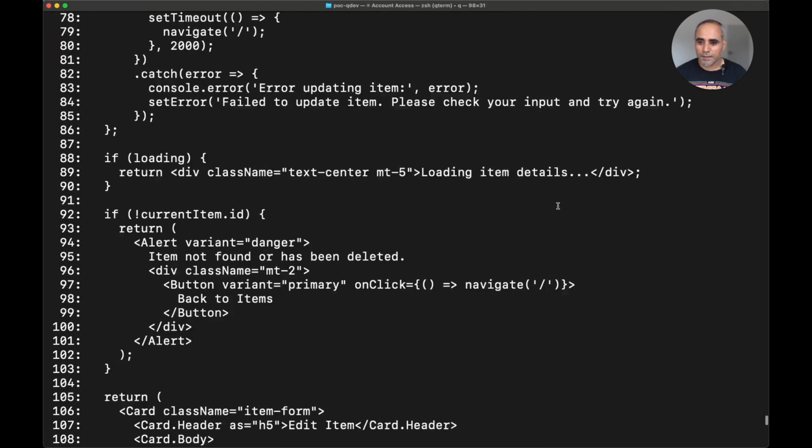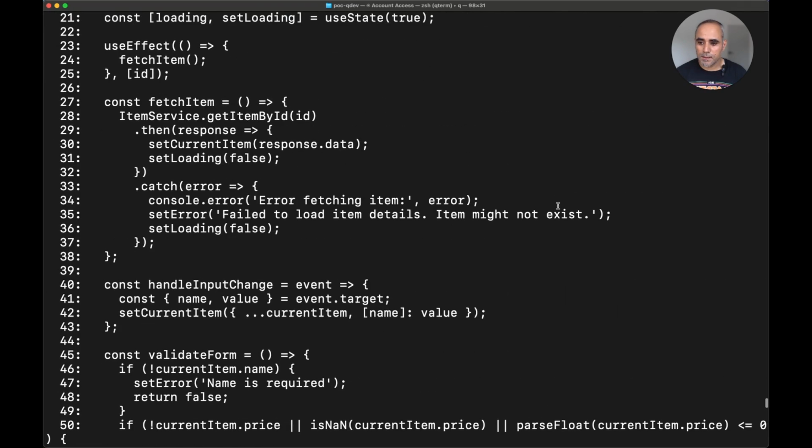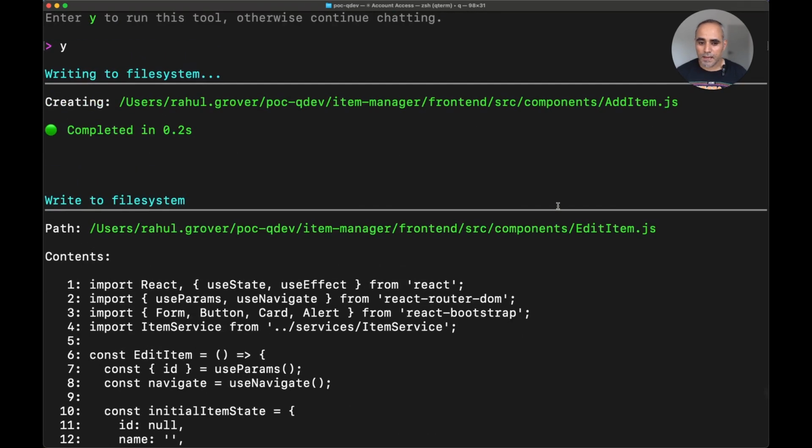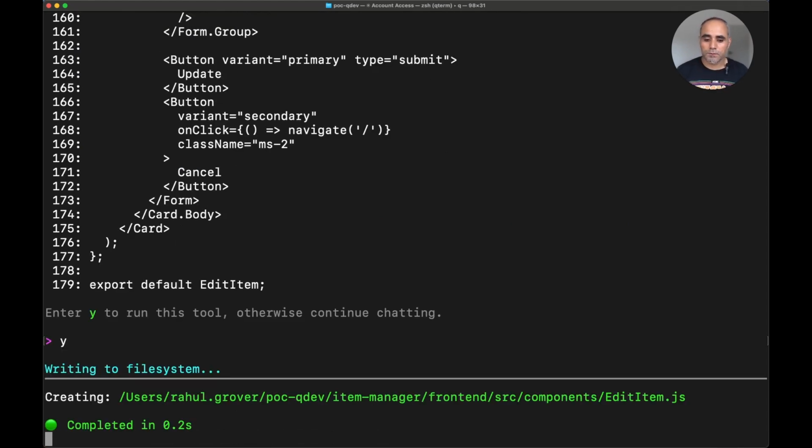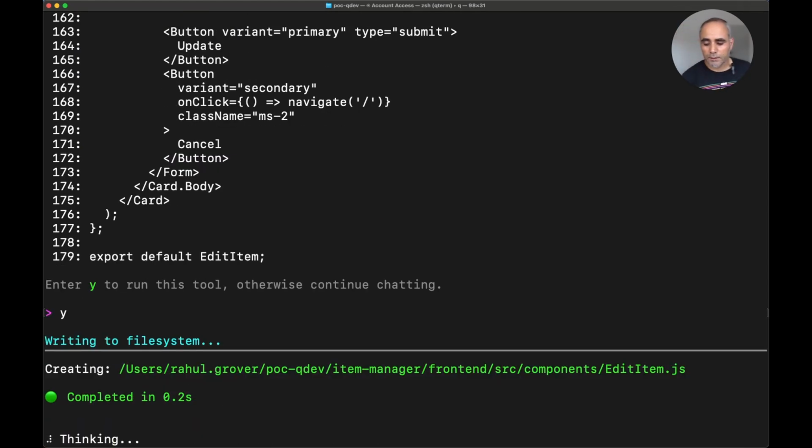All right, so next up is the edit item. So if you are editing a record, that's what it's going to do. It has created a JS file for that operation.